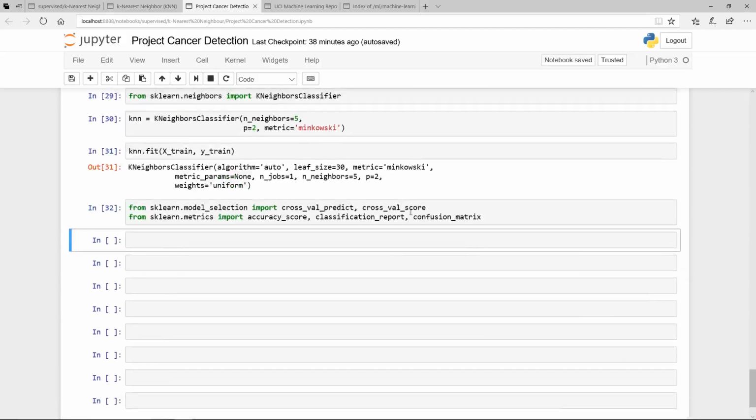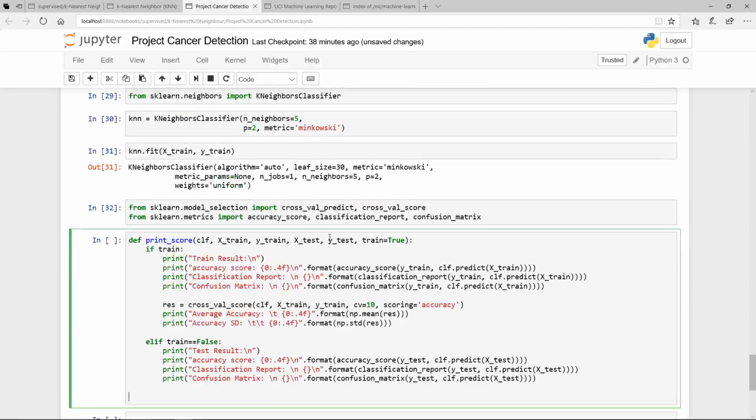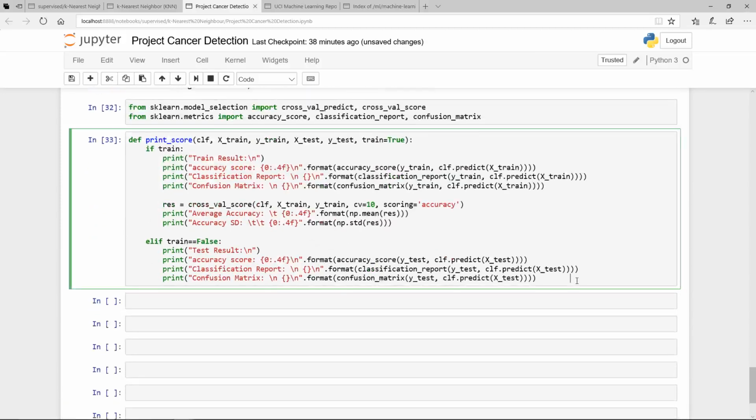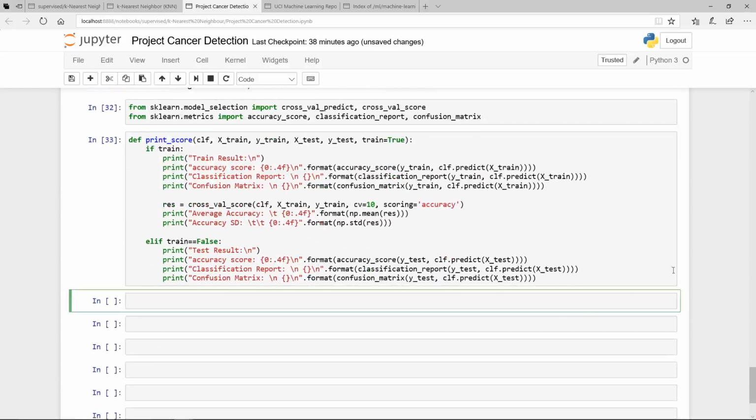Right, I'm going to copy a little function that I wrote previously, and from previous videos you would have seen this before. Of course I can save this into a file and import it, but it's okay. I just leave it here so that it's easier to visualize.